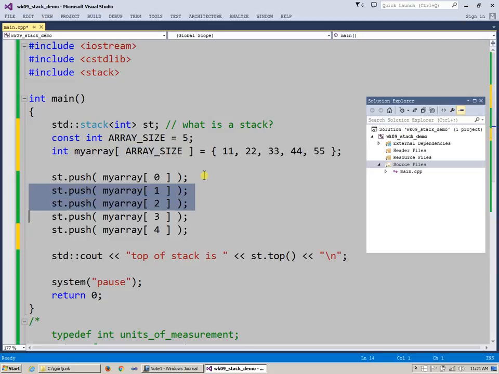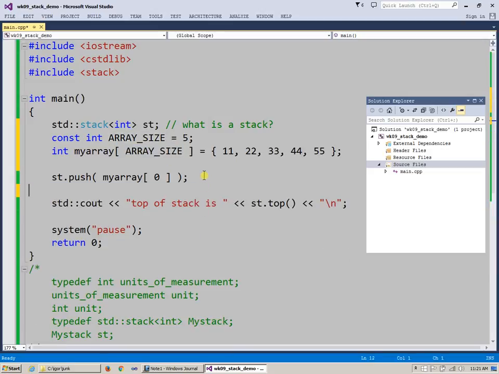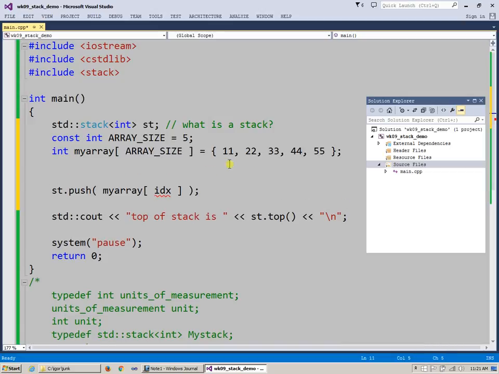So this time, instead of pushing all of this, I will push using a loop and an index, like idx, my popular variable name. I can say for index starting with 0, and index is less than the size of my array, less than this array size, right? And then plus plus index.